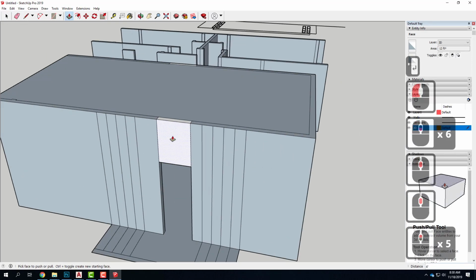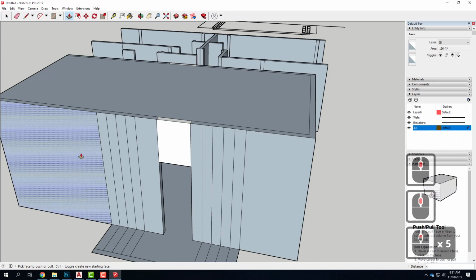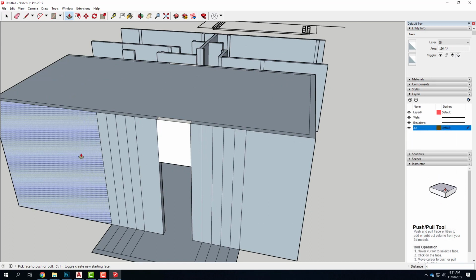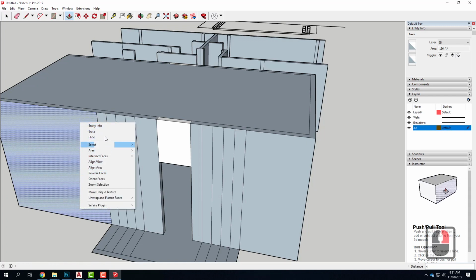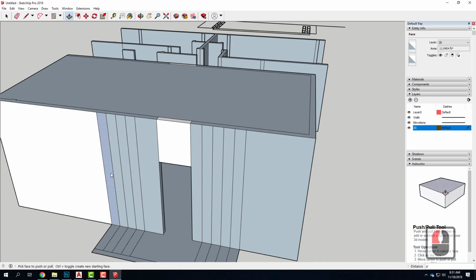So notice that this object is white and this object is blue. It just has to do with how SketchUp's seeing the faces. We can fix it afterward with materials, or when we go to do our exports, we're going to end up doing it as just white and black anyway. So it really doesn't matter at this point. If it bugs you, you can either apply a new material, or you can right-click on the surface and say, what is it? Reverse faces, and it'll reverse so that it's white on the outside. Not necessary, but if you want to do it, you can.